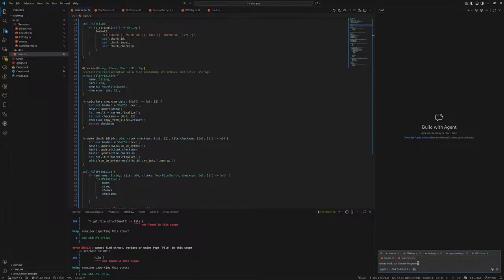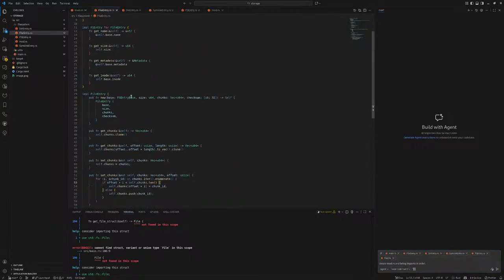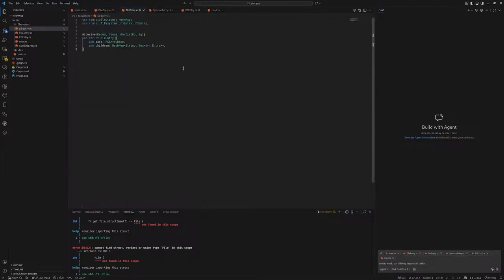Make files. Oh wait, for now we're ready with the file entry, though we weren't ready with the directory.